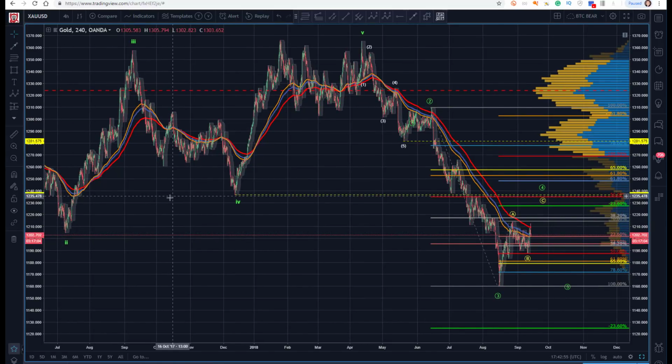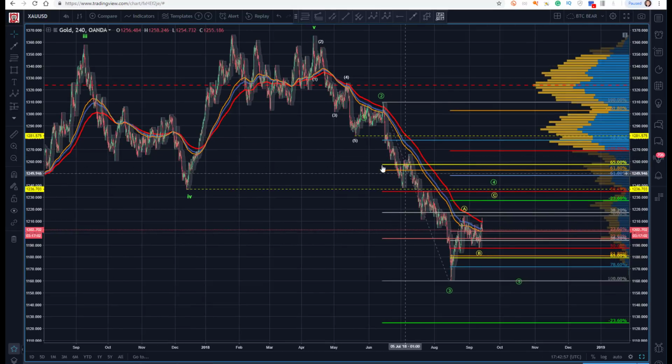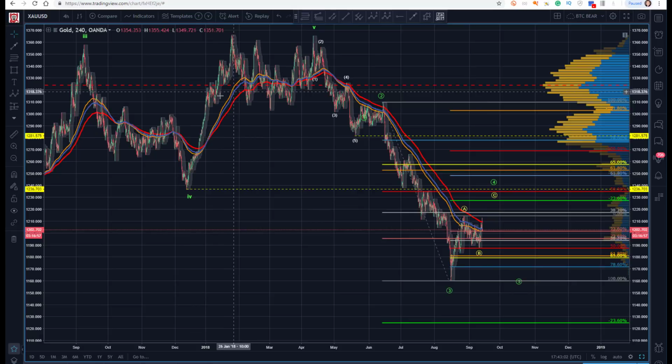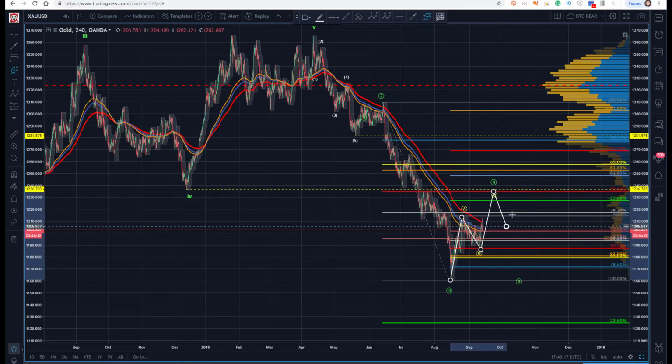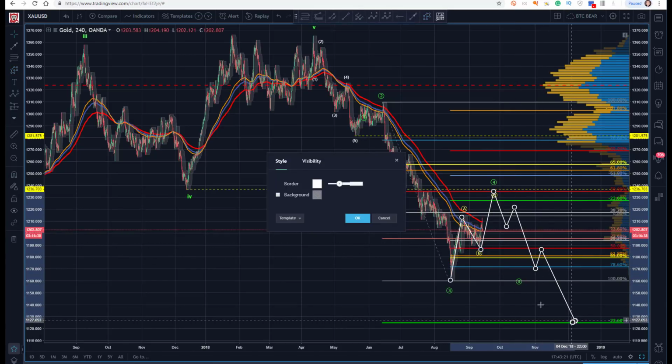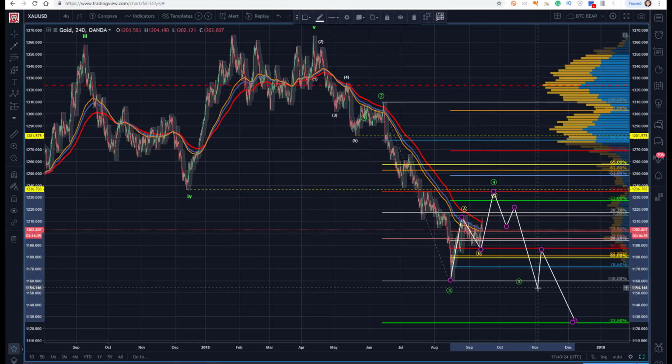Well, we have this pivot here, which lines up rather nicely, not only with our 50, but you see this low volume node over here, right? So price was just rejected there. So if we're going to go A, B, C, we're going to get this kind of price action where we're up here and we get a little A, B, C, A, B, and then we're going up for the C. The anticipation is we would then finish with some sort of a, again, I'm hypothetical here. I don't know what that's going to look like, but it would be something along these lines.